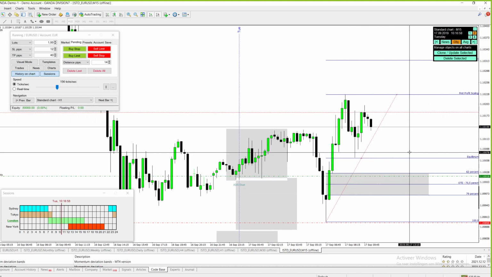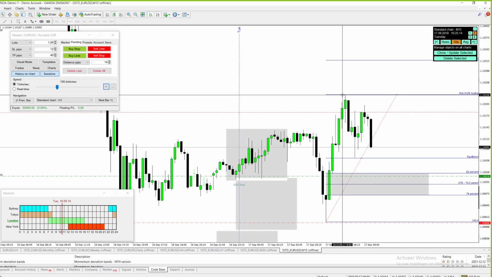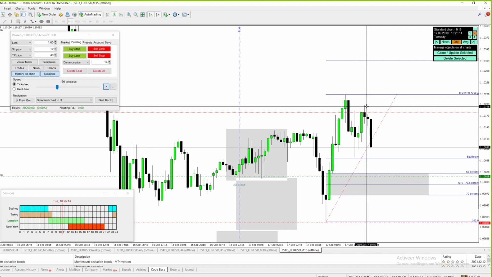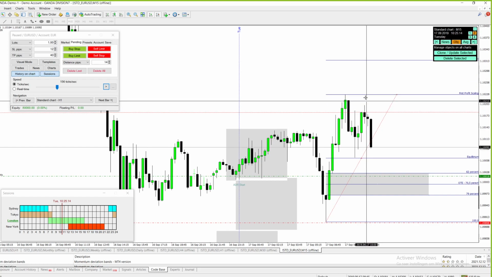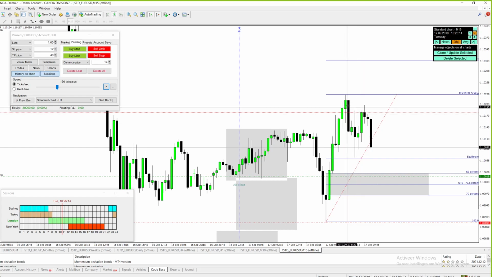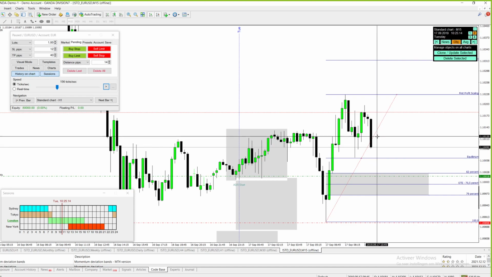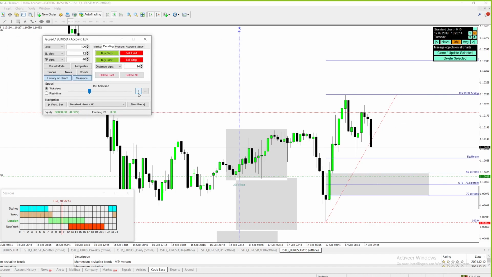So this is just based on the IBDR, right? This is also one thing I've noticed a lot. When you have that IBDR range and you have a failed swing, this is a failed swing right now because we took this liquidity and you would expect it to push further through, but it's respecting this last up close candle before the down move. So chances right now that we break down further are increasing. I'm still going to let this limit stay here, but just notice the chances are getting smaller for a buy.